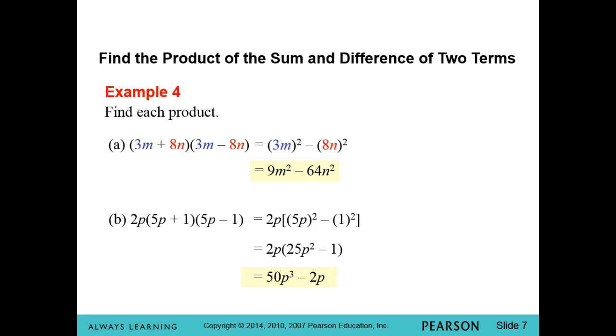So 25p squared. Yeah. You square this and square that, right? And then 25 times 2 is 50. Right. And then p times p squared is p cubed. Yeah, p squared. Okay. And then minus 1 times 1 is minus 1. Up here, it's 1 times 1 is 1, so that's where the minus 1 comes from. And then the 2p times minus 1 is minus 2p. Got it. Good deal. Okay. Thank you.